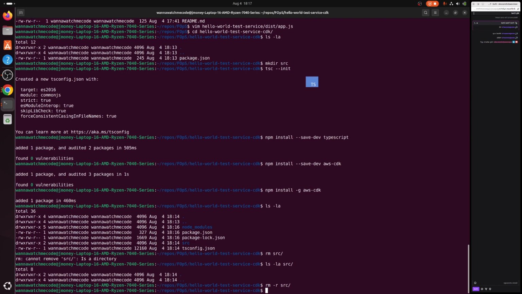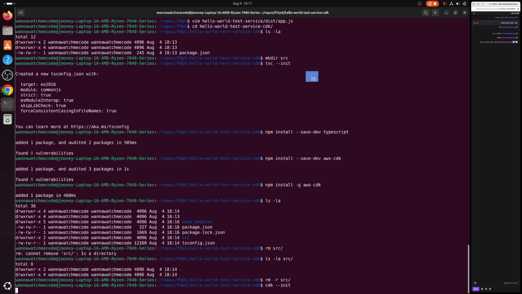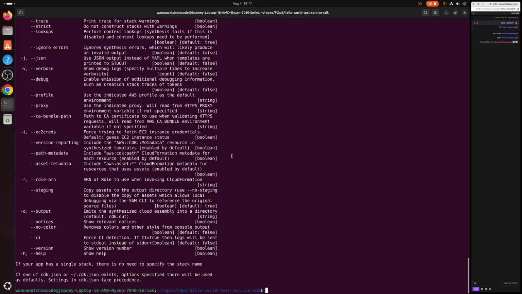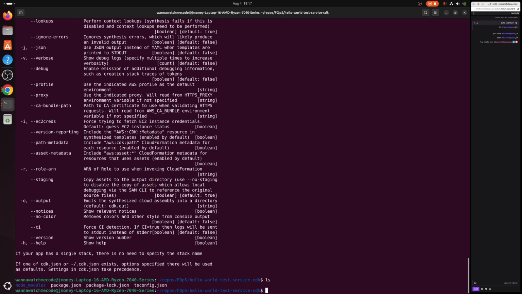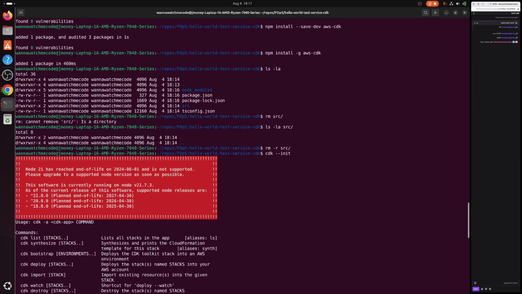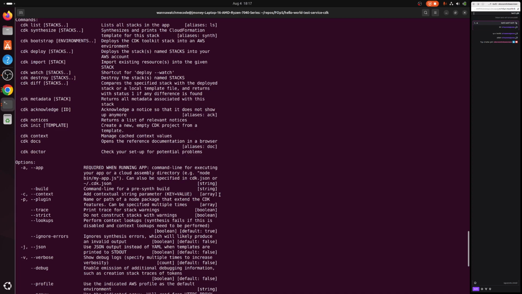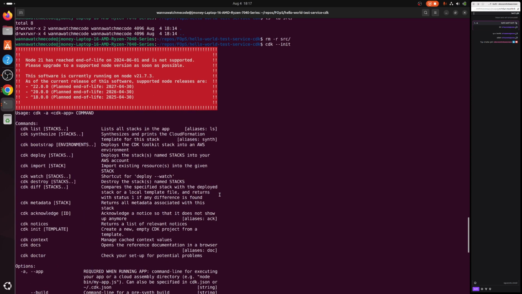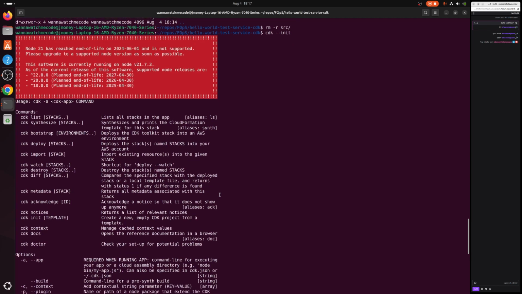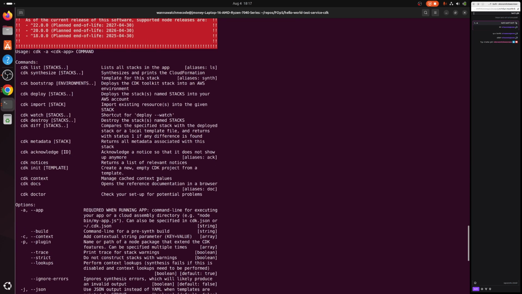Remove -r source. We'll do CDK init. Okay, what's this say? LSLA. Okay. List, stack, synthesize, import, metadata, acknowledge, notices, docs, context, doctor, deploy, import, watch, destroy, diff, metadata, acknowledge, notices, and init. CDK init.